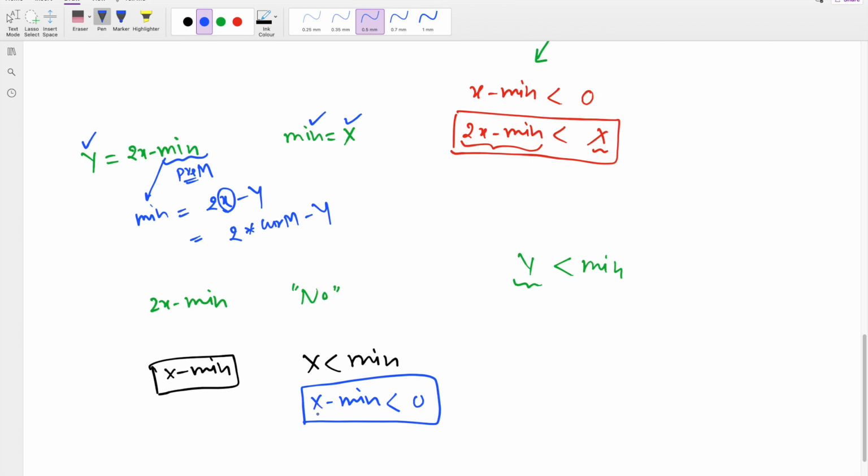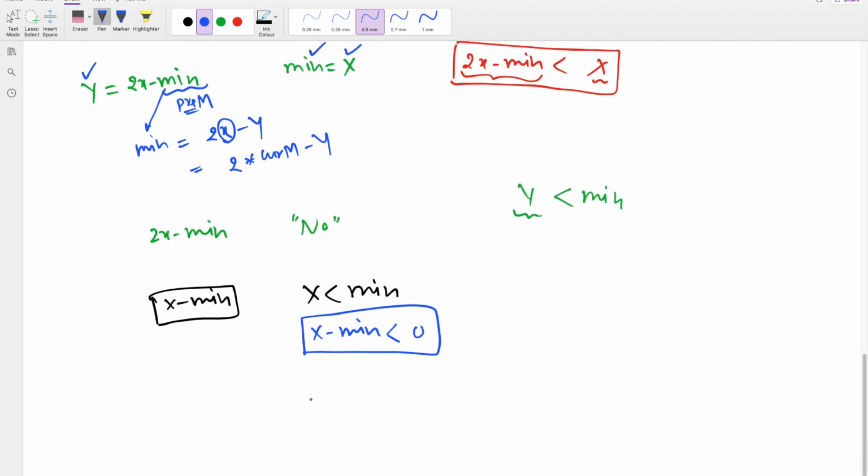Once a pop request comes, pop the element and see if that element is negative. It means this is not the actual value, this is the derived value. What is the actual value? In x minus min, the actual value is x only, right? How do we find this x?